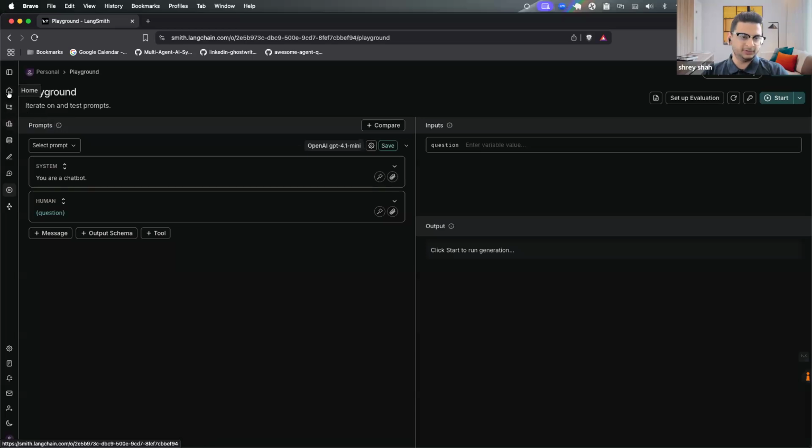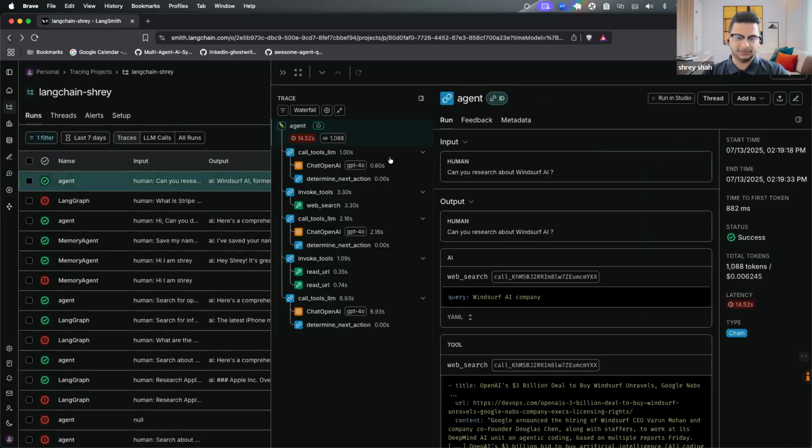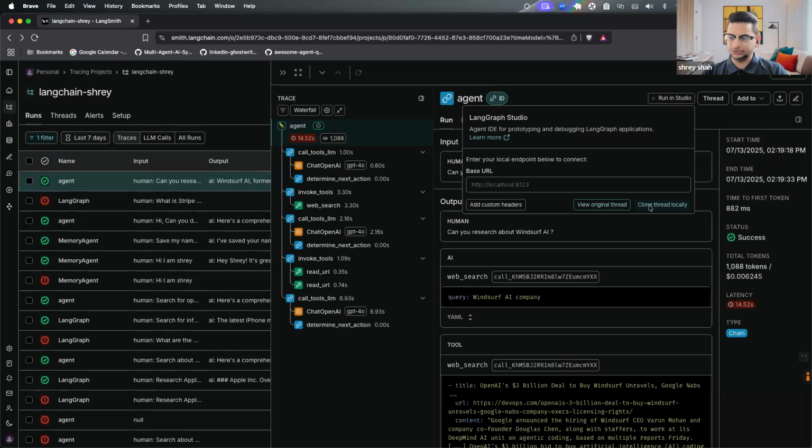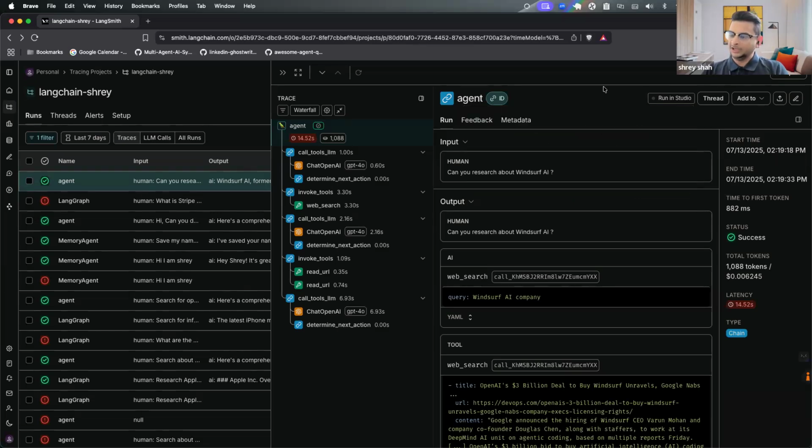But if I had LangGraph platform, I could also deploy this right there. And if you have a trace, you can also just directly run that in the studio as well. So that gives you a lot of abilities.